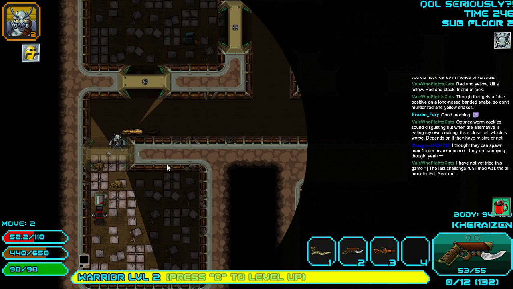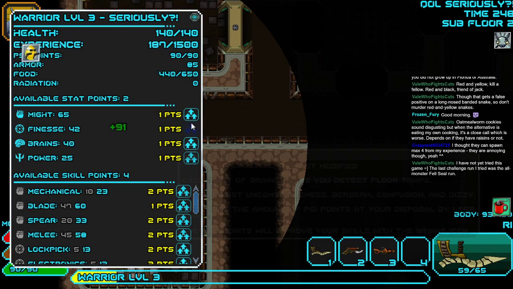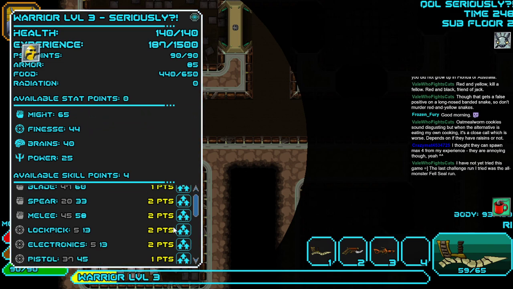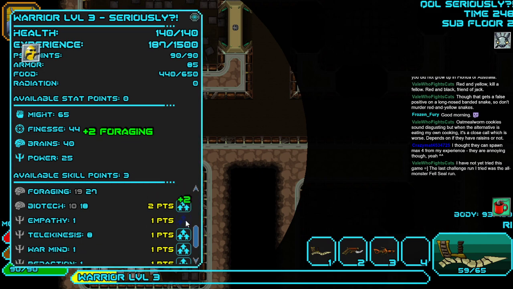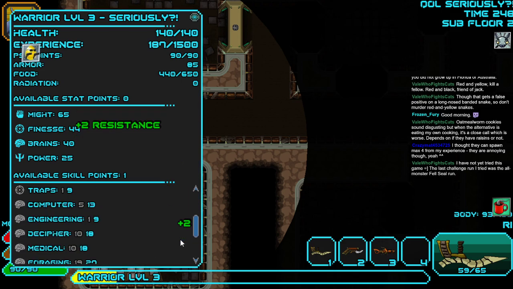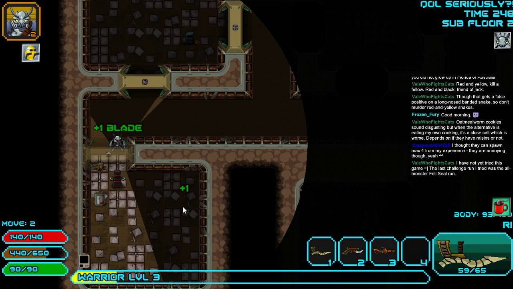Okay, and back from mute. Yeah, the moment right there, that's what I was talking about earlier. But potentially, if you end up hitting them and they hit you with paralysis, you can be very screwed very quickly. Alright, first of all, where's my foraging? Telekinesis, resistance, and what else? Guess we'll just go blade.